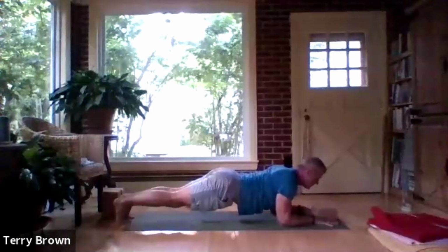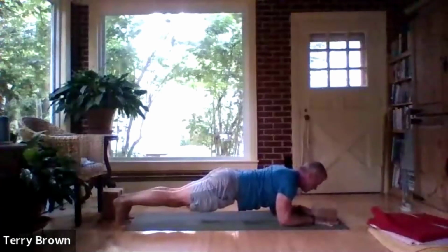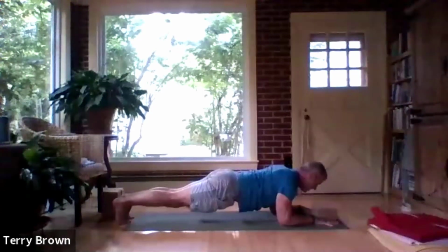Oh, and don't let the pelvis go into an anterior pelvic tilt. You'll feel it in your low back. You have to pull the pubic bone towards your heart. Lift the pit of the abdomen. And then down you come.